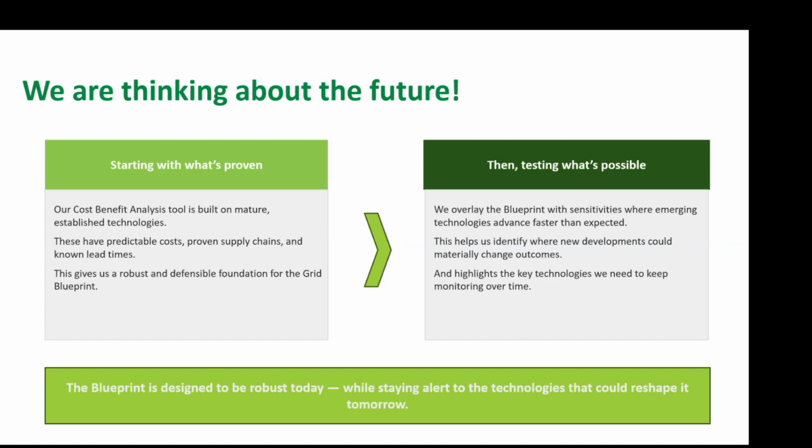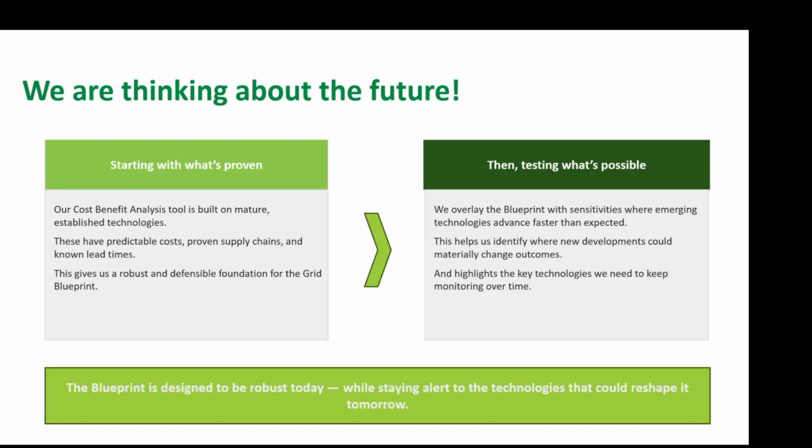So that gives us a robust, defensible foundation for saying what is likely to be needed within that grid blueprint. But still important is overlaying against that blueprint, if you know that you're looking at certain options, say new lines, new HVDC links in the 2030s or 2040s, what's the technology readiness level of some of these new technologies likely to be coming through? So phase shifting transformers, HTLS, multi-terminal HVDC, some of the less common, emerging technologies, are they going to provide viable options to replace what we know today?